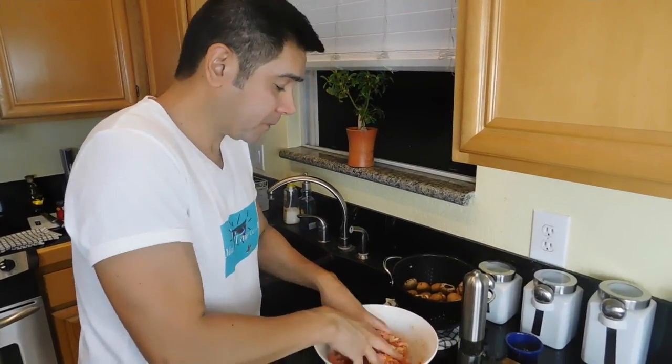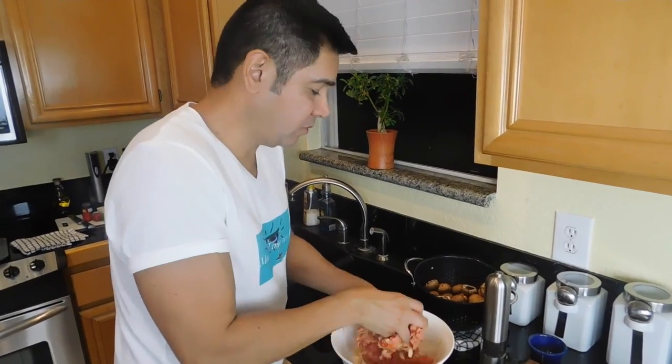So I already have the oven preset for 350. The cooking process takes about maybe a good 30 minutes. So you want to keep watching as well, because sometimes your meat will cook a little faster. Or I think the longest I've ever seen was 40 minutes as far as cooking stuffed mushrooms.